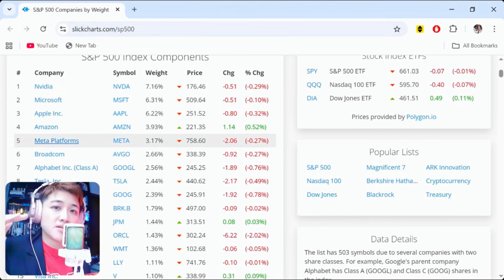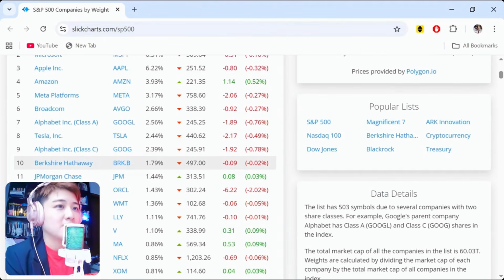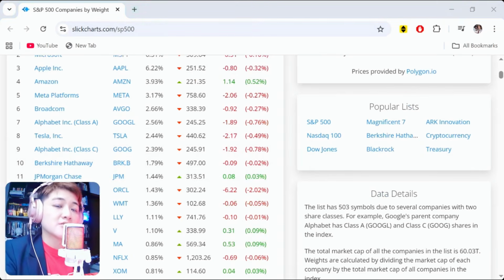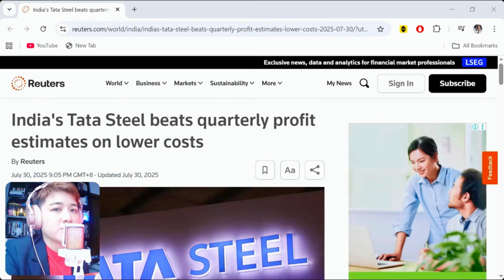And this is in descending order based on percentage weight: Broadcom, Alphabet, Tesla, Warren Buffett's company, JP Morgan Chase, Oracle. And same thing back then, the tech stocks that I showed just now, they took up as much as 40% of the index. So when you see capital money crowded into these few names, that would become a risky trading environment. And everyone knows, okay, the stock market is going up because of the AI trend.